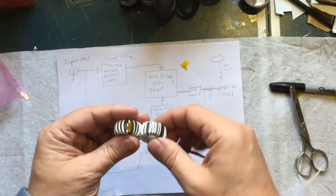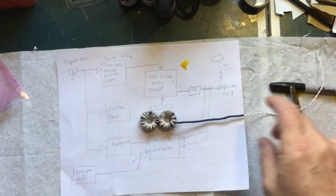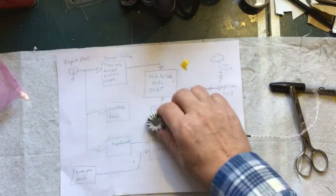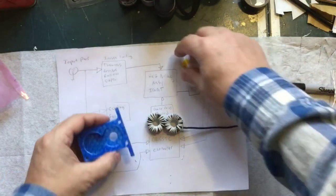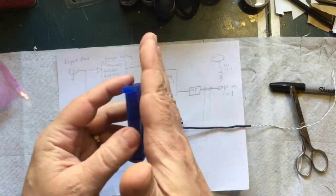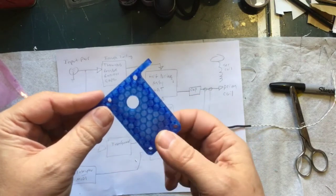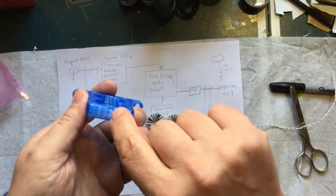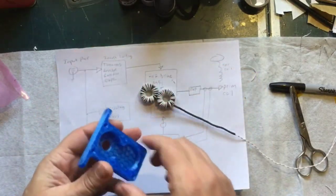At this point the coil is kind of loose and floppy — you could just zip tie it to your structure. The ones you buy are typically mounted on a piece of circuit board with a hole drilled through it. I 3D printed a little holder for it. My first thought was to do two halves and sandwich them together, printed in translucent blue — I thought you'd be able to see the coils inside, but once you put it in you can't see anything.